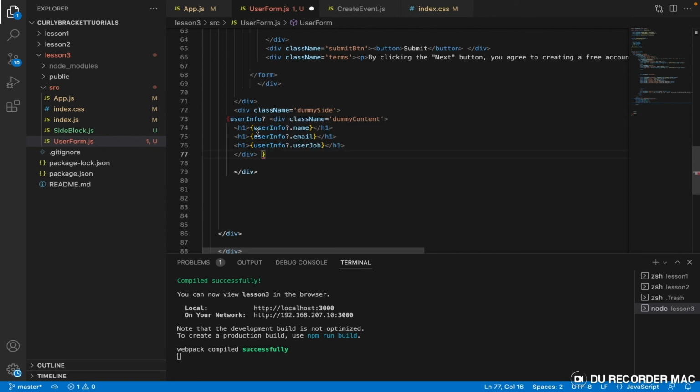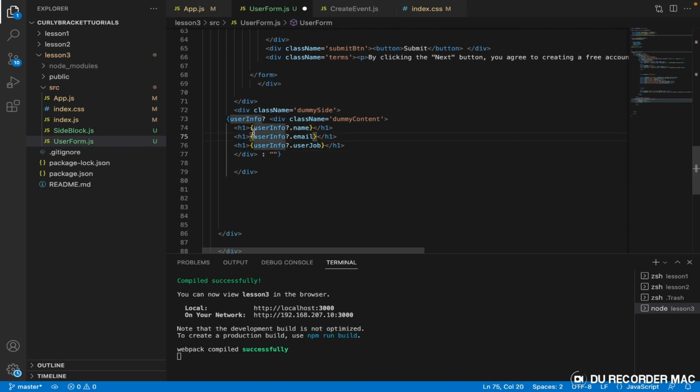So this ternary operation says if user info is true, that's if user info has content, it should display this div, right? And if it doesn't have content, don't display anything.